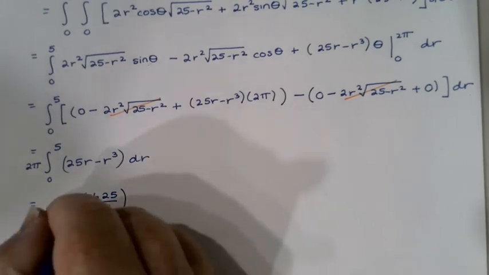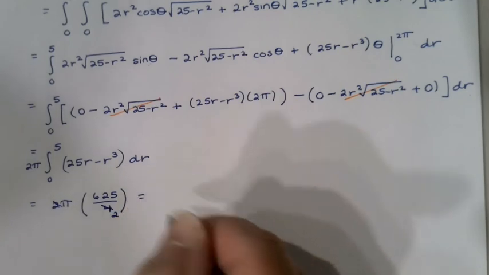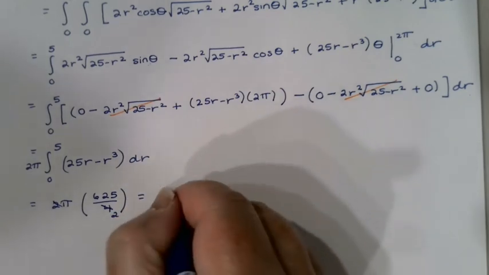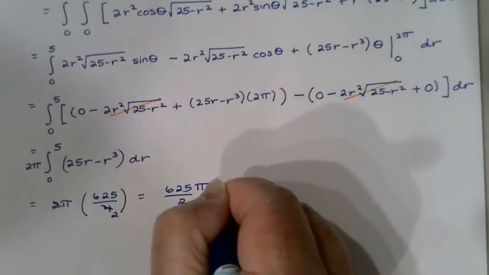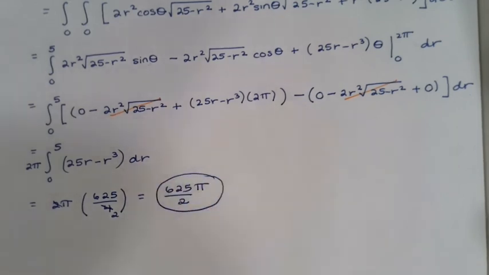And of course, if I just cancel out a little bit there, that gives me 625 over 2 times pi, which is exactly the same result as we got when we used the traditional method, or the surface integral method. I'm again not going to claim that this was a ton easier. It was still a lot of work.